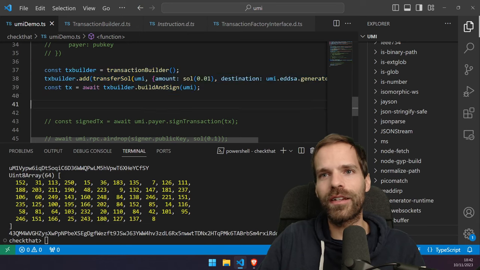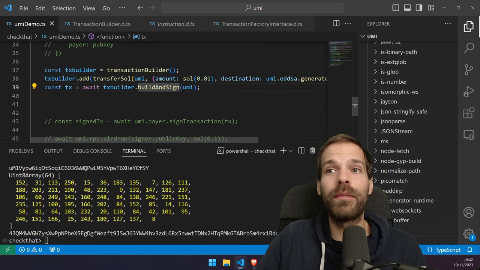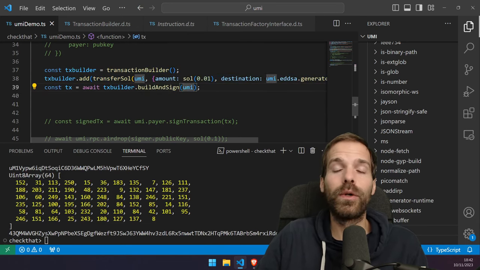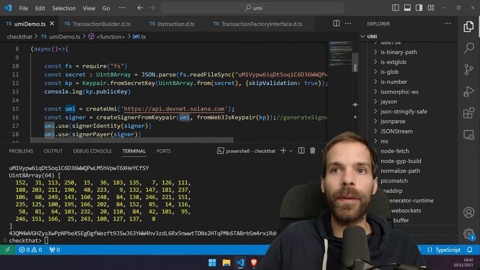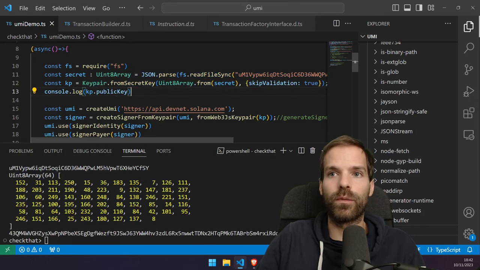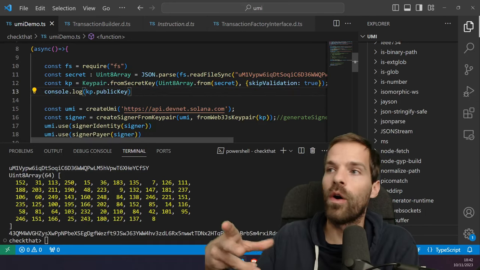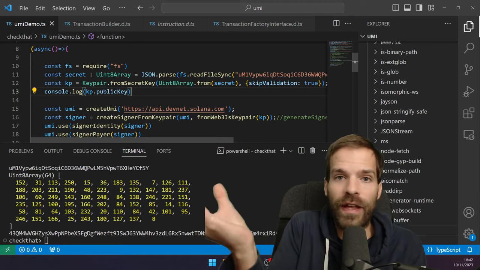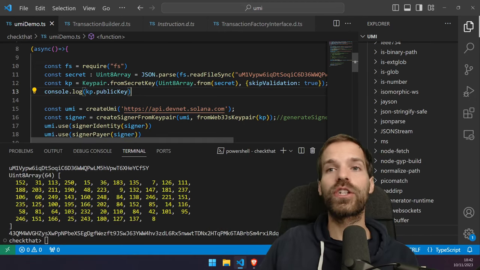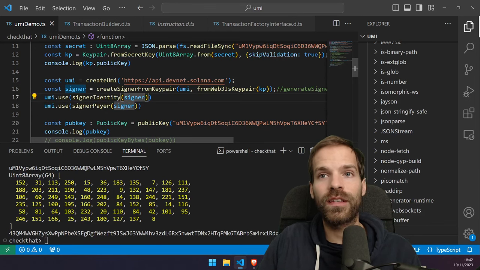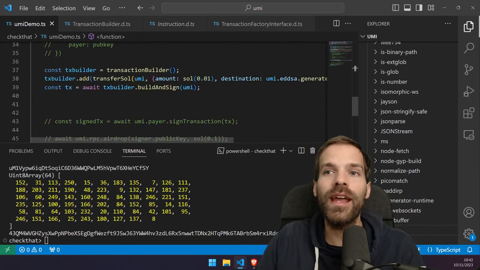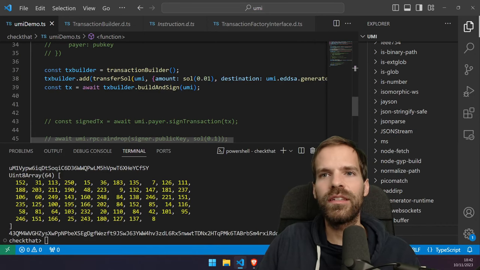Yeah, because if we have that now, and we suddenly have some other means of signing, then we just put something else in the context, right? Instead of our key pair signer that we get from our file system wallet, if we suddenly want to use a wallet like Phantom, Solflare, Backpack, whatever, then we just need to plug in the right adapter into the UMI identity and payer, use an adapter instead of this key pair, and the code will be the same. And that's pretty cool. That is pretty cool, yeah.